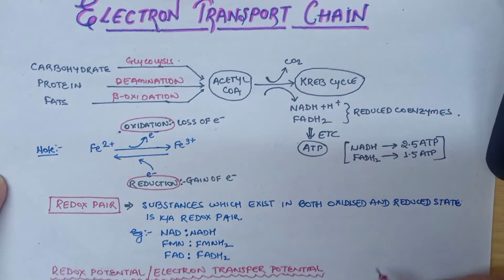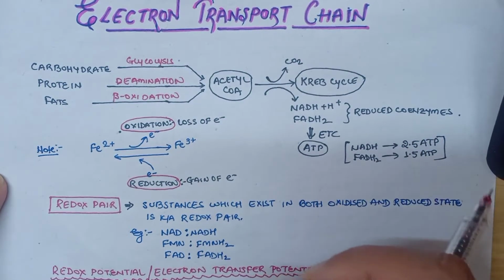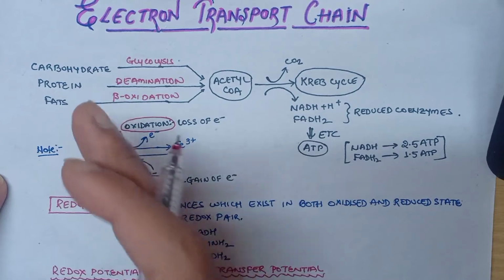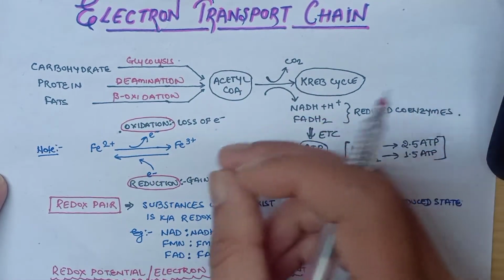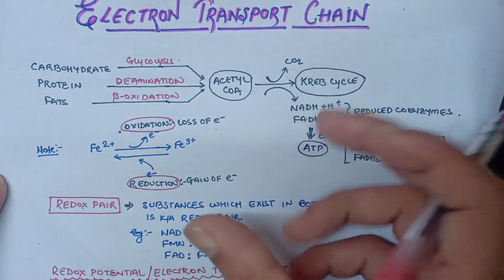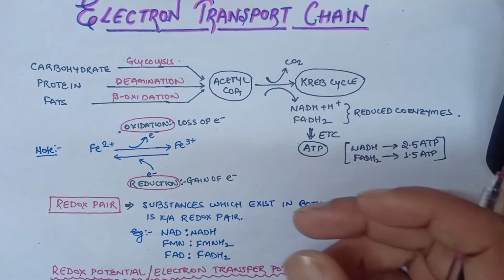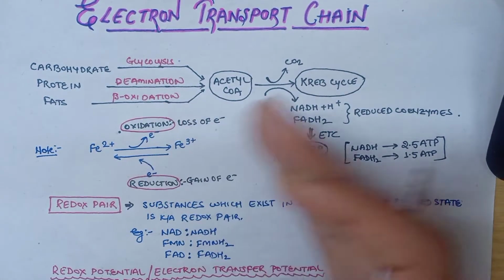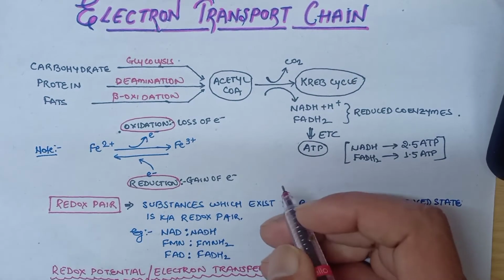So electron transport is a series of reactions which undergoes transport of electrons from an electron donor to an electron acceptor, and this will drive ATP synthesis. To understand how this mechanism works, we have to first understand what leads to the transfer of electrons from one place to another, which will result in ATP synthesis.